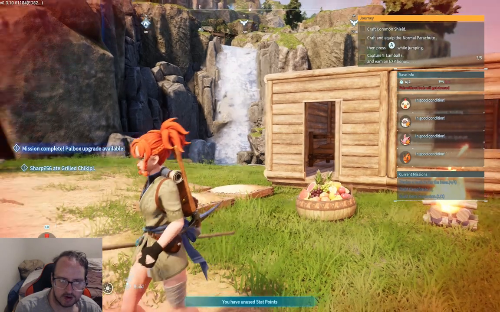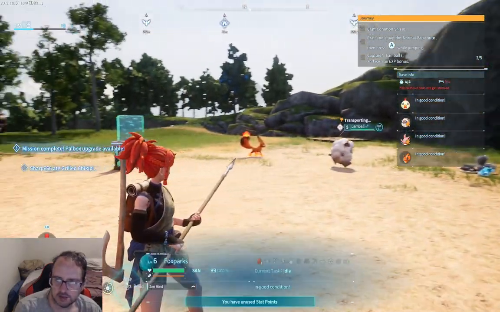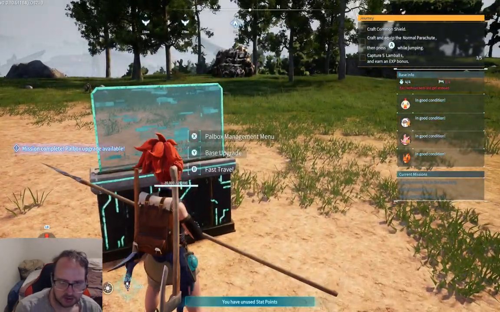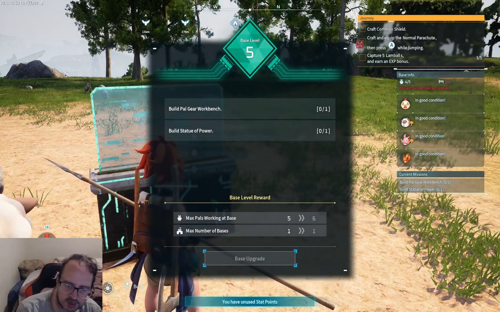Hungry enough. Alright, so I'm not sure why I've got all the red stuff around me. I don't remember what I'm supposed to be doing today. Let's check the computer. What does it want me to do? Okay, so get more.